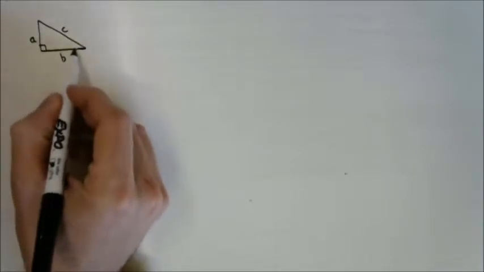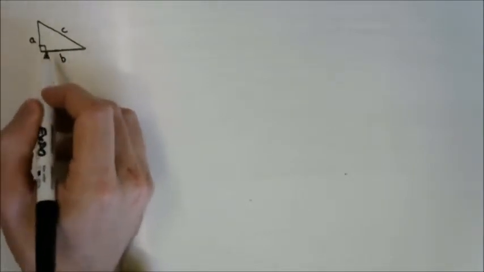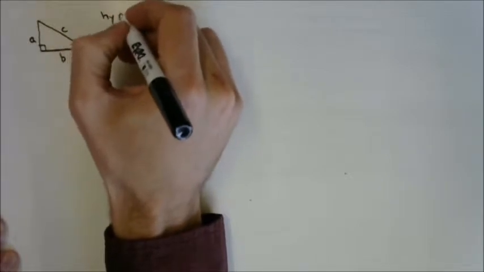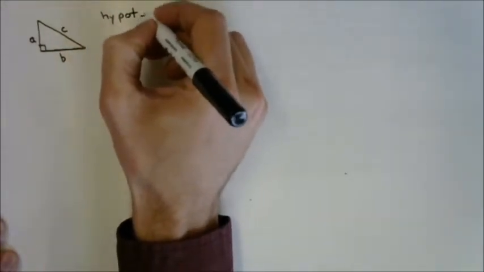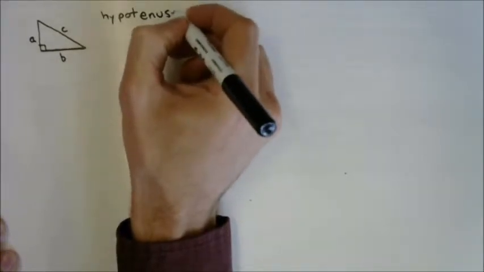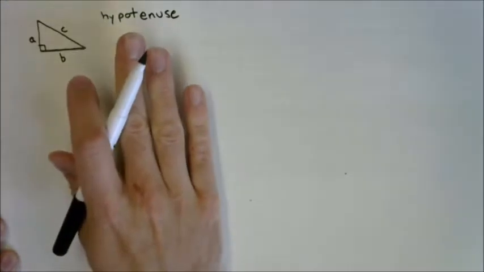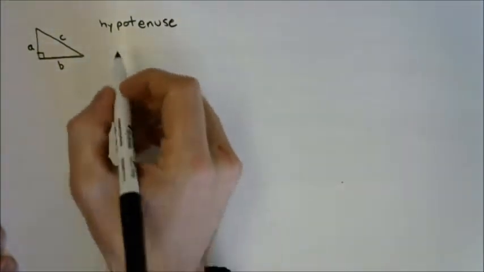So you can see that the 90-degree angle is across from side C. Do you know what side C is called? Yes. It's called the hypotenuse. It is related to slope. We deal with that next year mostly. But it is the hypotenuse. You're going to have a small set of notes here and a small set of notes here, and it's all going to fit in that top little space that you have, okay?